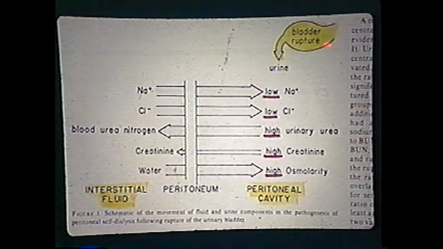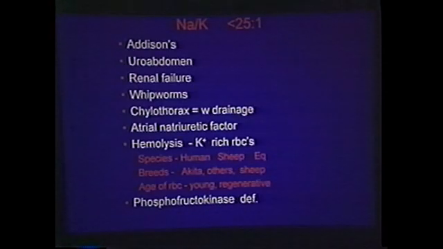Once the bladder ruptures, it releases fluid with low sodium but high potassium and high creatinine, so that the high creatinine in the peritoneal fluid will diffuse across and will eventually produce azotemia in 48 hours or so. So as long as the belly fluid creatinine is greater than the serum creatinine, that'll be the key to the diagnosis. And then they produce characteristically low serum sodiums and chlorides because they're exiting this way, and high potassium because they are in high concentrations in the bladder and are headed back into the blood.